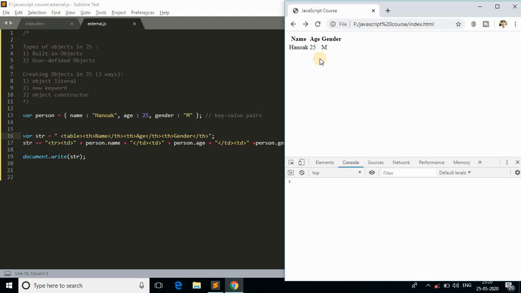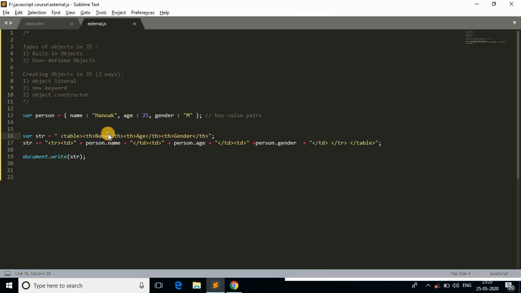As you can see here, this is a borderless table. You can modify and beautify this with CSS and do all of that makeup, but that is part of another study. Now we have generated this dynamically, right? So this is how an object plays a vital role in JavaScript. Guys, objects are extremely important. Without objects, you can think there is no JavaScript at all. JavaScript's heart is objects. So yes guys, this is all about objects in JavaScript.